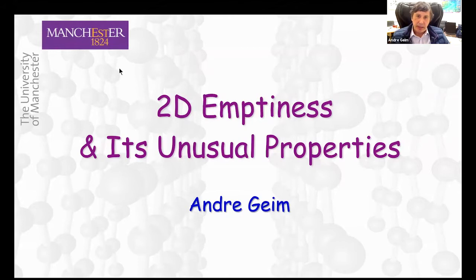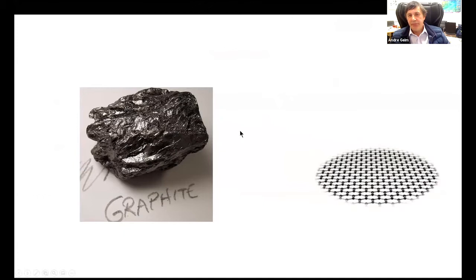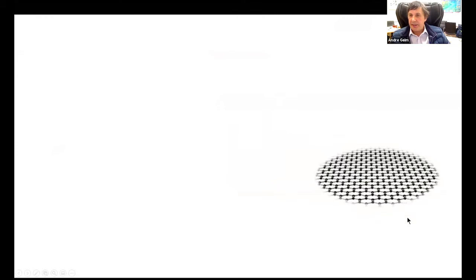Everyone knows these days how to make graphene, I guess. So you take a piece of graphite and extract a two-dimensional plane, one single atom thick, by slicing this material and usually forget about everything else. That's what many groups are doing around the world, either graphene or other two-dimensional materials. But you can change your mentality a little bit and ask yourself a question.